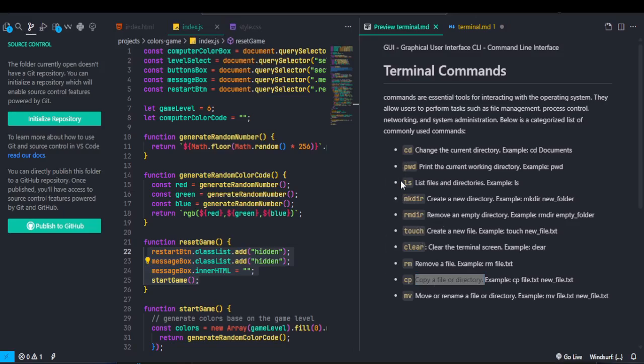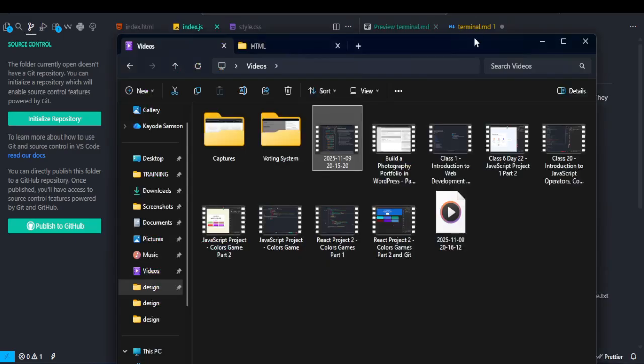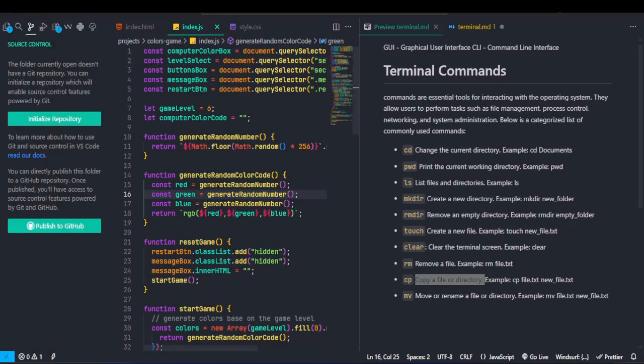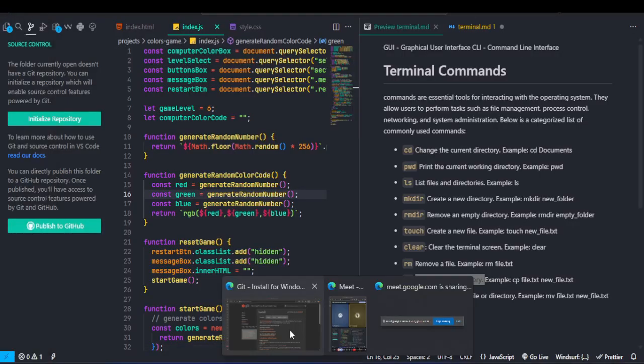So these are a series of commands those things are doing. You click on the button there, but it's going to create all the necessary commands that are going to carry out the action. And these are the common ones that you need to know. There's a lot of them, thousands of them, but these are the ones you'll be using day in, day out for you to move from one place to another. And I told you we are going to be using the Git Bash in order for us to be able to work.